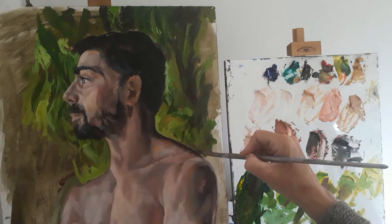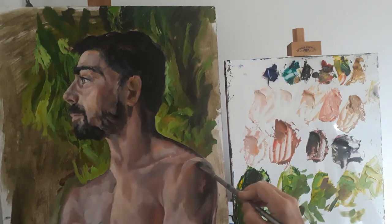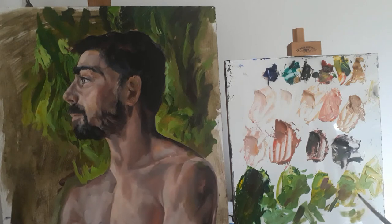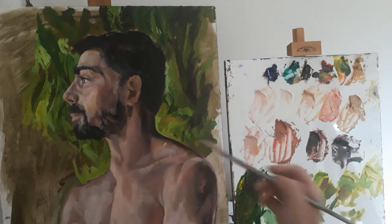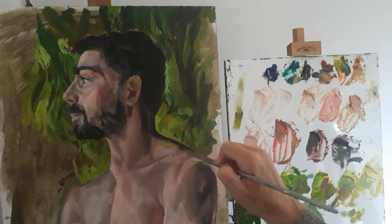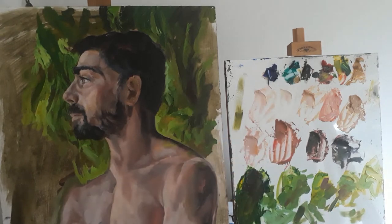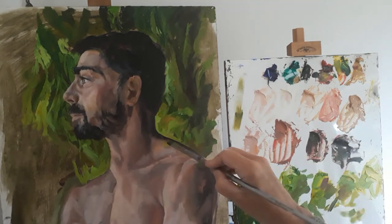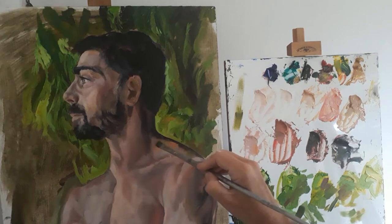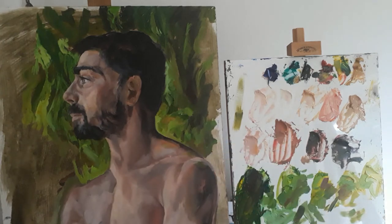So take that up to the shoulder. Like that. And while I'm at it, I could do a bit of an echo of the green into the skin, a little bit of reflected light there. Maybe even on the shoulder. Oh dear, no, too much. Have a little bit of yellow going on in the skin, yellow green. This is artistic license. I might paint over that a little bit, it's a little bit too obvious. I think a bit more red. Anyway, we will see. I might wipe that off actually.